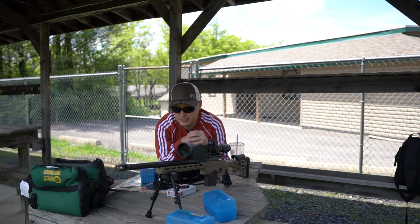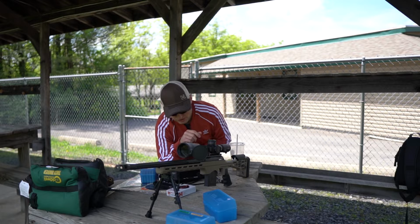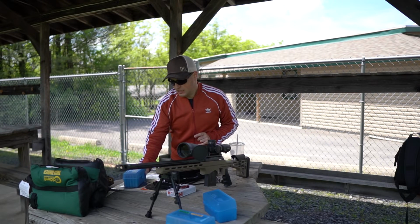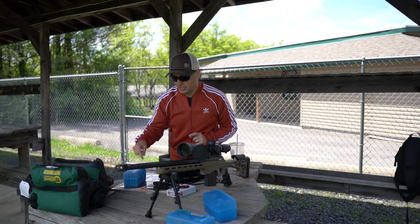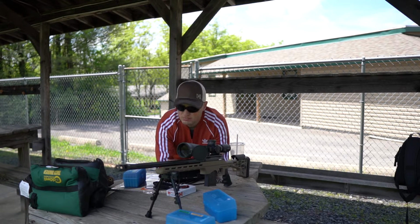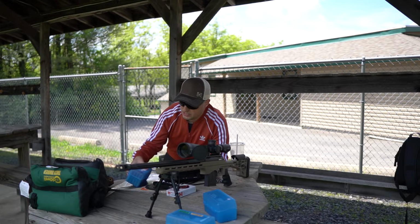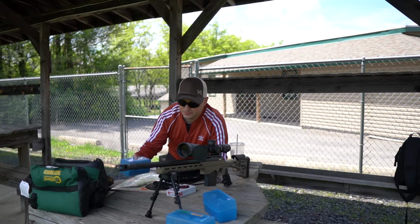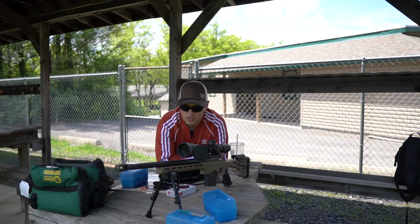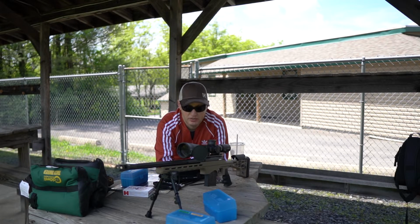The goal for today is we want to sight the gun in. I have a chrono, so we're going to test various loads that I have developed. I have 10 rounds of each, in increments of 5/10 of a grain. And so the goal for today is going to be to sight in the gun, to test some reloads, and also to see how the gun performs with Hornady Match ammo. And we'll get it going and go from there. All right, so let's start.